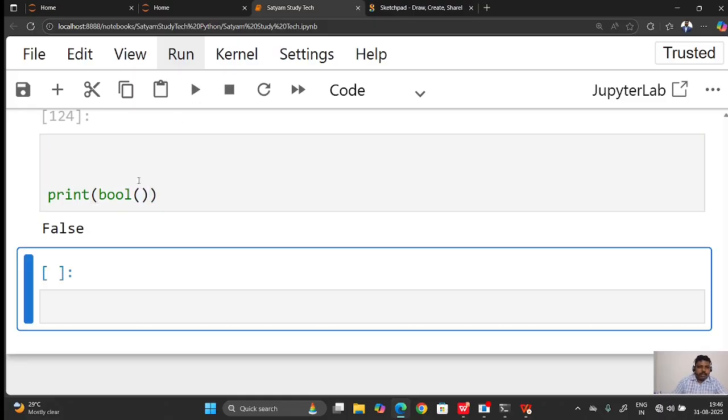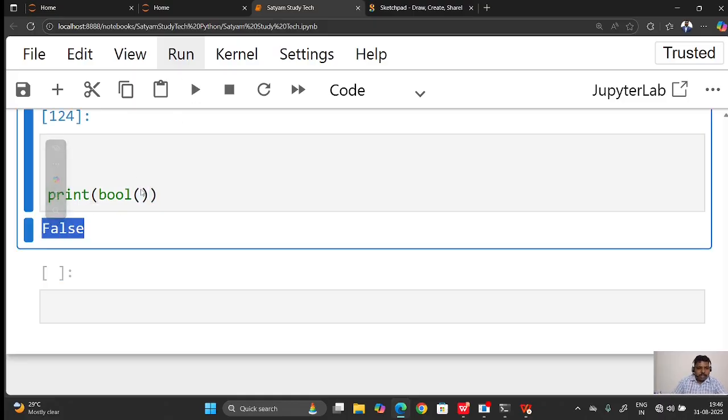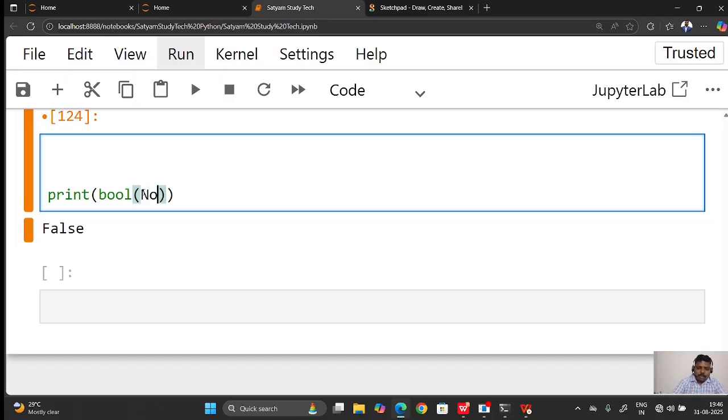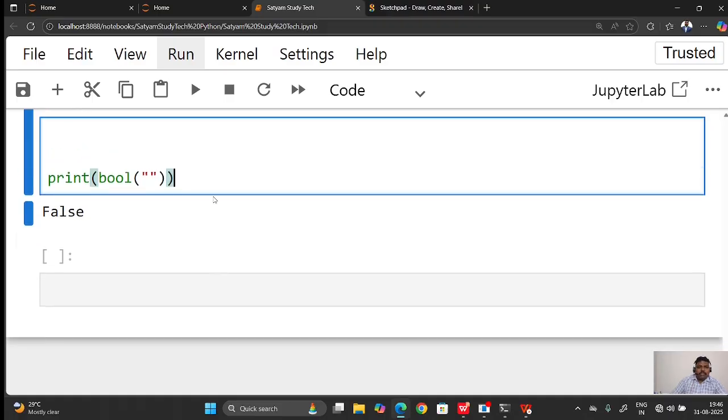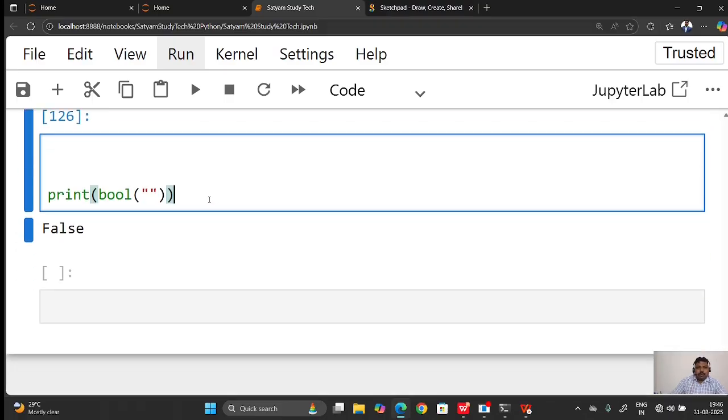Here you can see what is false, that means nothing will be there. So instead of that, without giving anything, none, here also nothing, false. So instead of this I am giving only an open double quotation and closing double quotation, in this also false. Like that you can convert one type into another type.